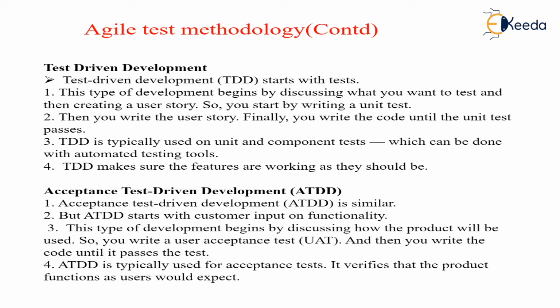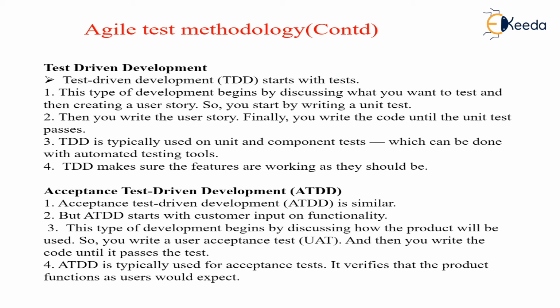Then we have TDD, that means test-driven development. Make sure the features they are working on are defined in the user story. They should not be working on a different story. Sometimes because of work overload, it can happen that the feature is different and the user story is different. It should not happen. Make sure that what you are doing is focused on your work.